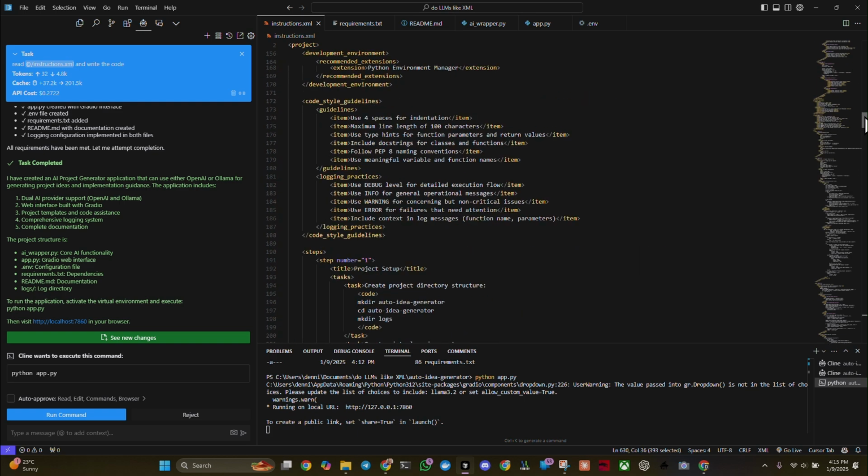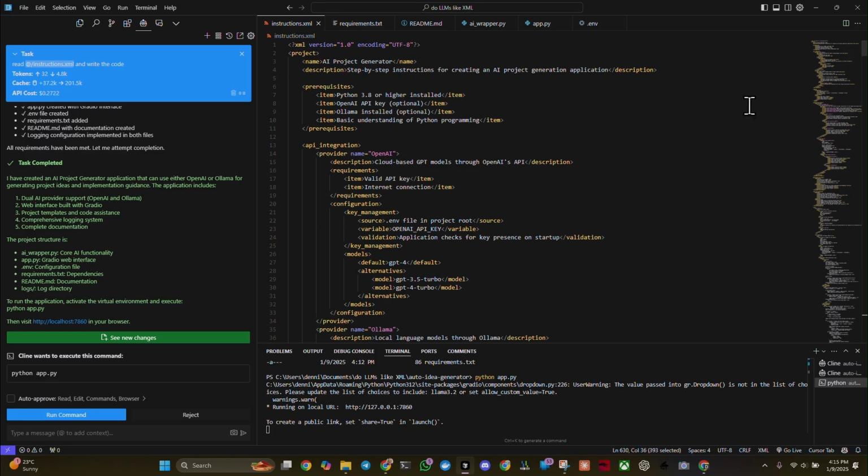So I did have the source code, but I used the instructions.xml to tell, in this case, Cline and Anthropic to write the application, and it cost me 27 cents for writing the code. For generating the XML, etc., that's probably another 25 cents.